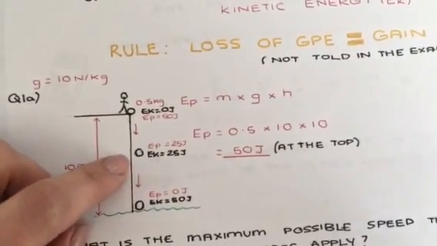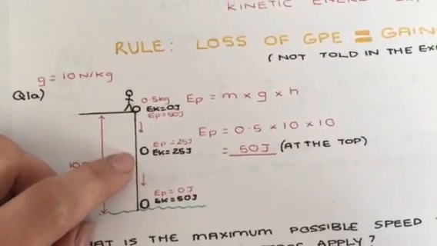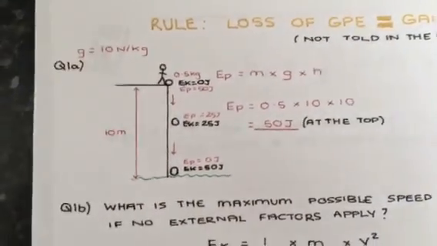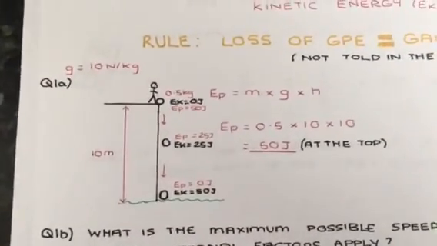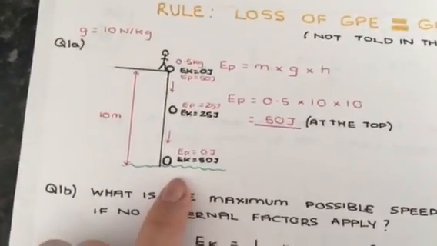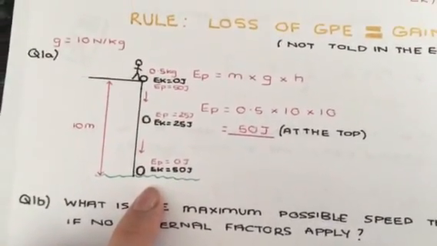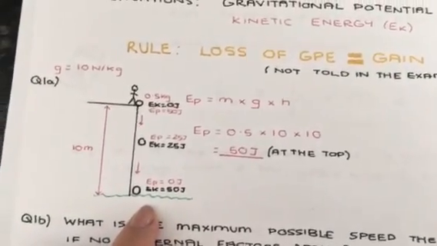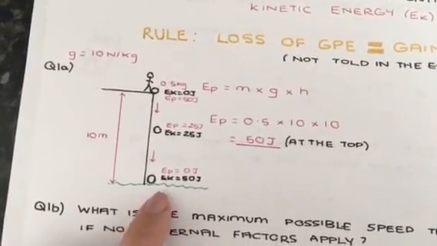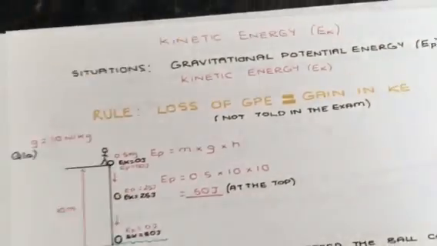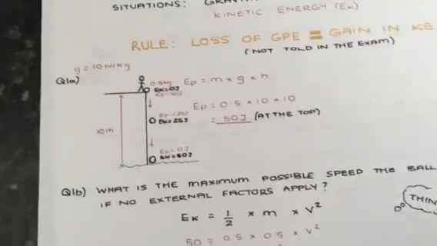Halfway down, it's going to have lost half of that gravitational potential energy, so that'd be 25. So we know that energy can't be created or destroyed, only transferred. So the other 25 is now kinetic energy. Right before, now I'm talking like a whisker, before it hits the ground, this is going to be 0 gravitational potential energy, and all of that, in an idealistic world, has been converted into kinetic energy, okay? You're not told this, you're just presuming this, you have to know this.